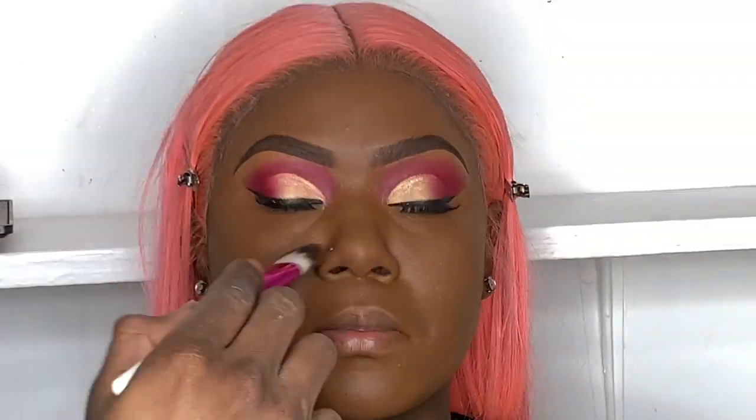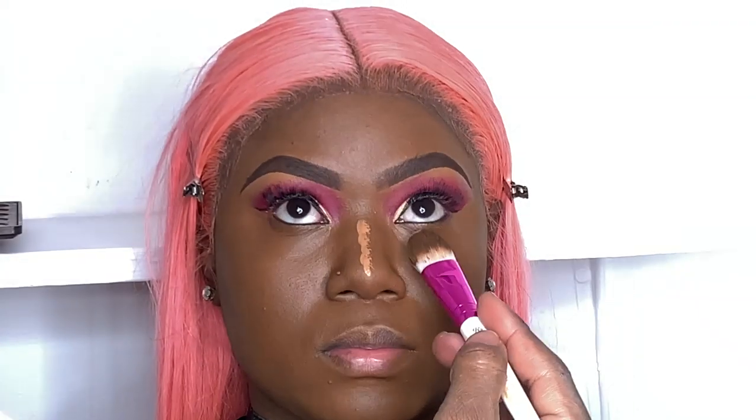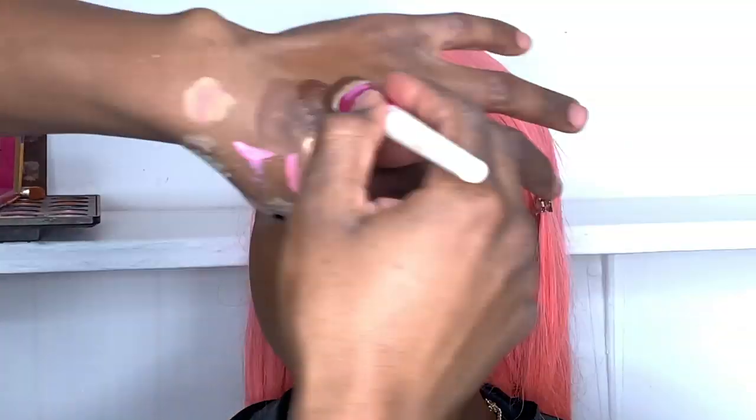Now I'm just making sure everything is nicely blended — I just pat and make sure there's no line of demarcation. For the concealer I'll be using MAC Cosmetics Studio Fix in the shade NW35. It's not a very heavy concealer, it's somewhat light and sheer so I added some more. The video had stopped but I've pre-started contouring her. For the contour I'm using MAC Cosmetics Studio Fix Fluid in the shade NW58.